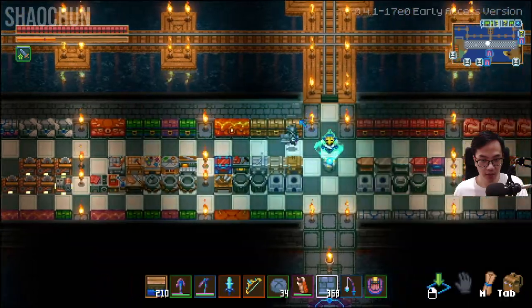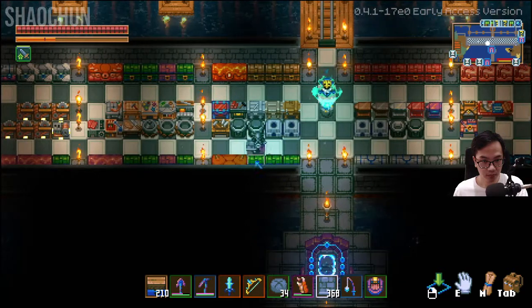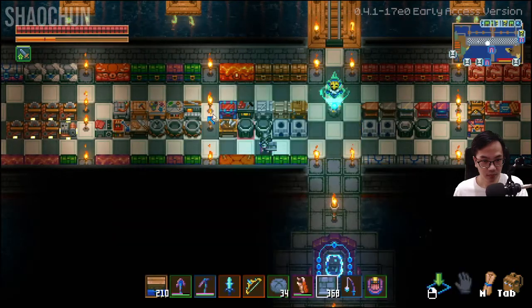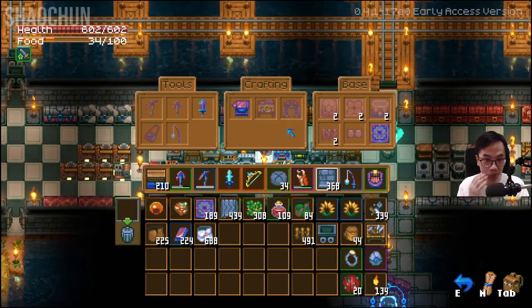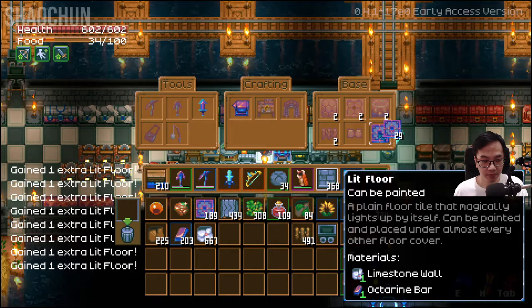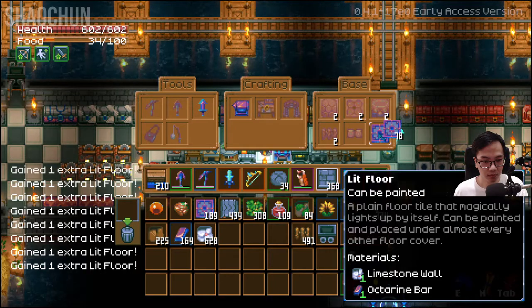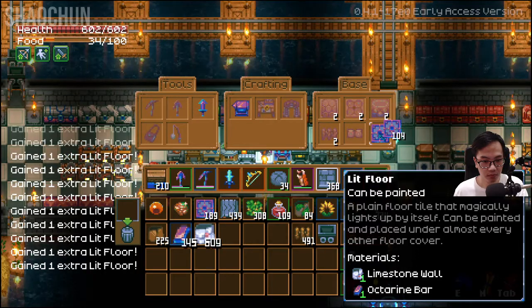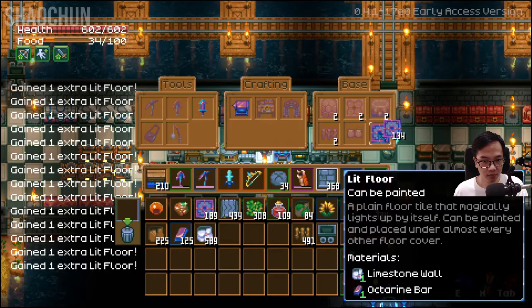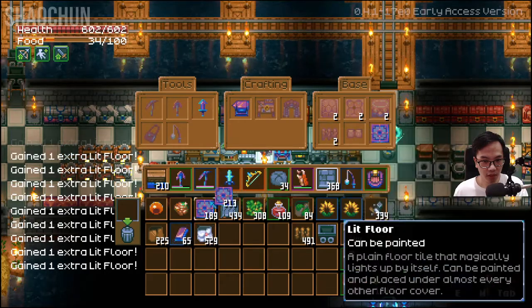Need... Okay, it's better for me to build again. Okay. Okay, let's build again. Okay, I guess 200, yeah.